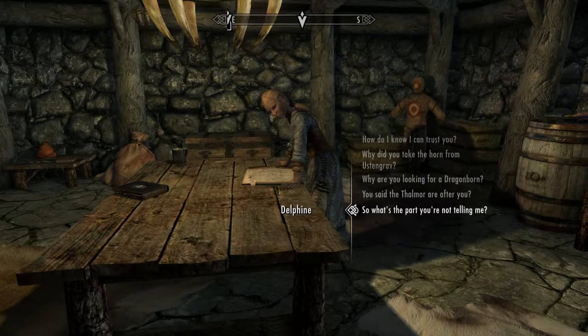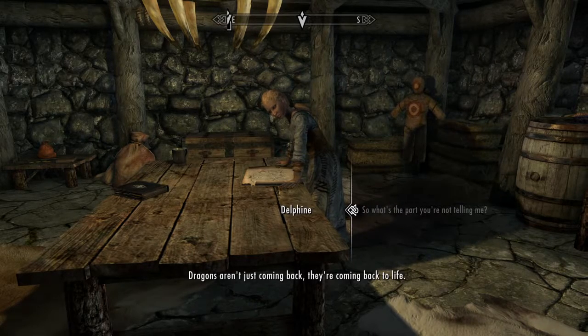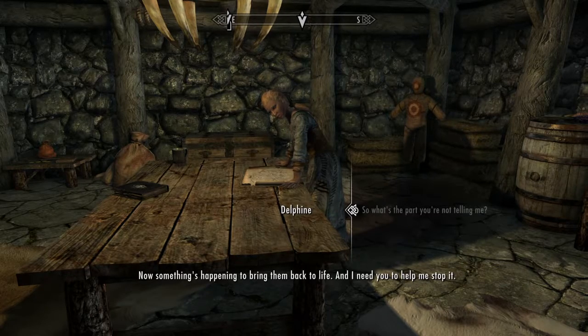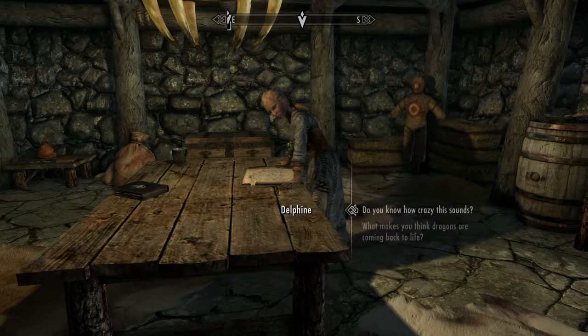So what's the part you're not telling me? Dragons aren't just coming back. They're coming back to life. They weren't gone somewhere for all these years. They were dead, killed off centuries ago by my predecessors. Now something's happening to bring them back to life, and I need you to help me stop it.